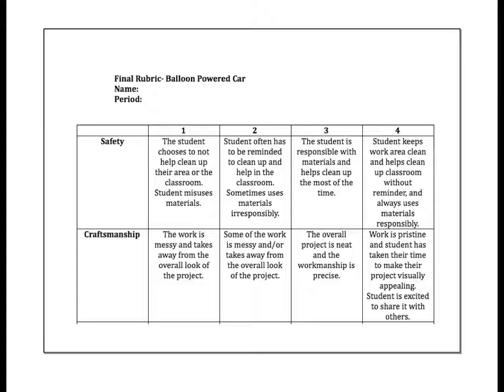You'll be graded in 4 different areas for the final rubric. First one is safety. For safety, you will get a score of either 1, 2, 3, or 4. 1 would be the lowest score, 4 would be the highest score. So hopefully you're shooting for a 4 in each area.